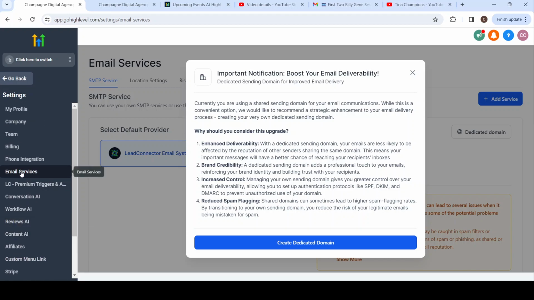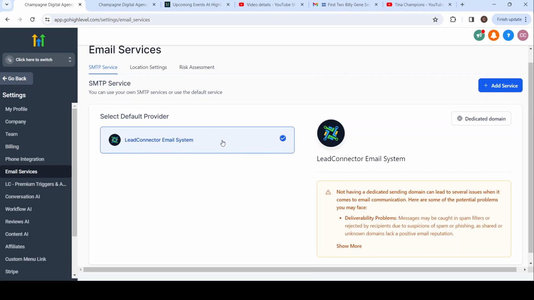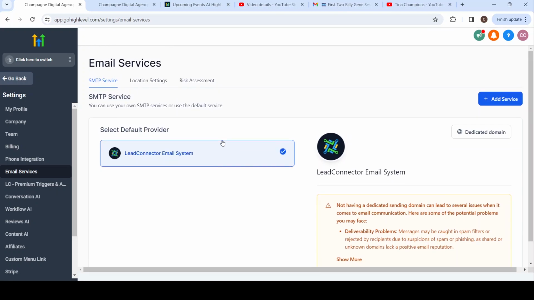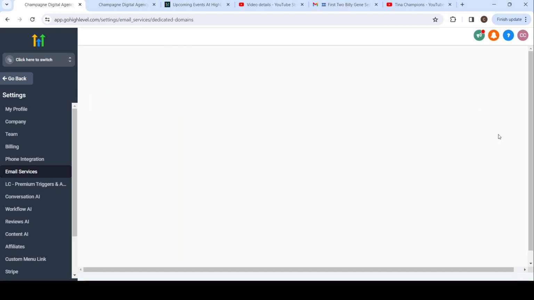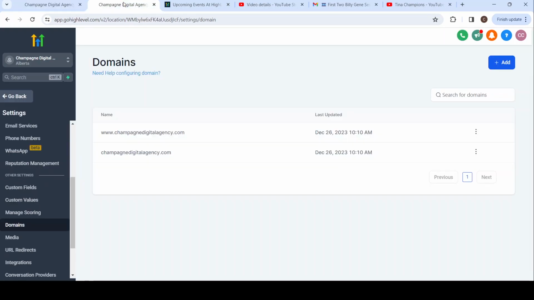However, it does have email services under agency. And so that giant pop-up was talking about having a dedicated email and a dedicated domain, which you can add by clicking this, and then you add your domain. On your sub account, you do have a spot for domains.